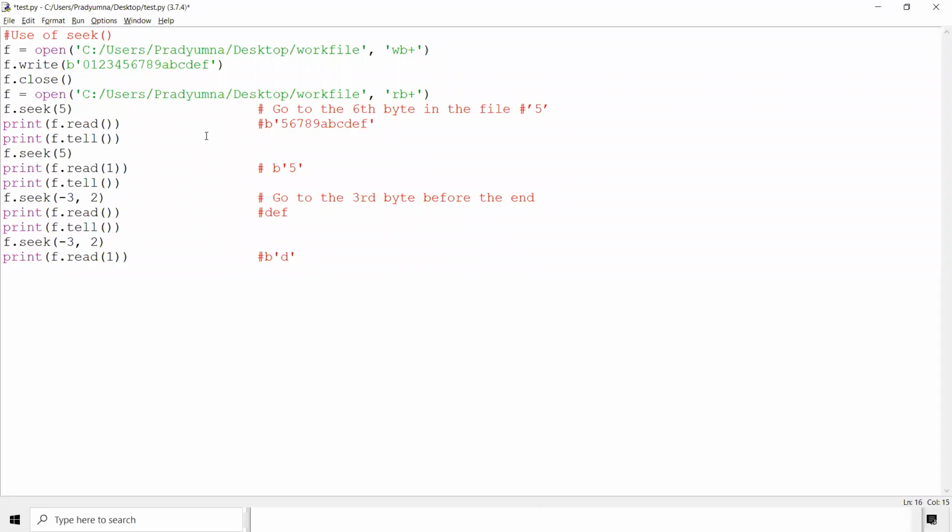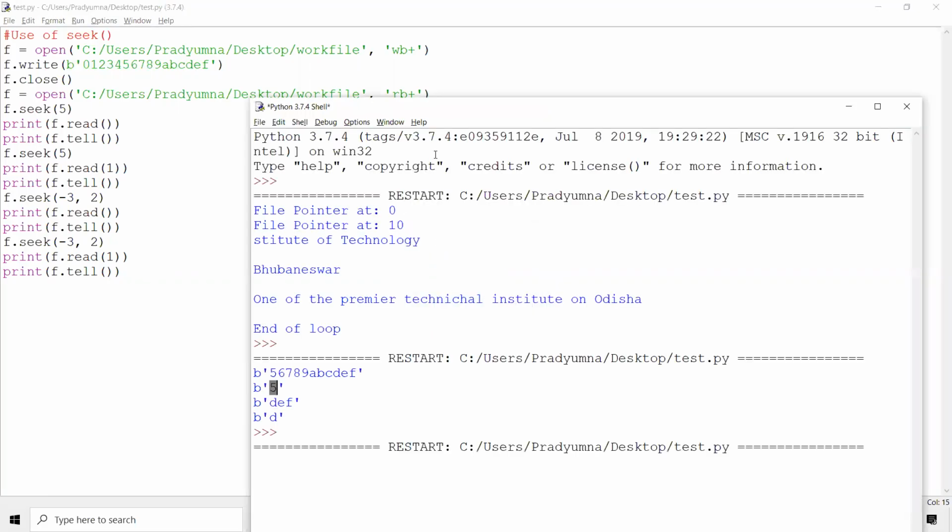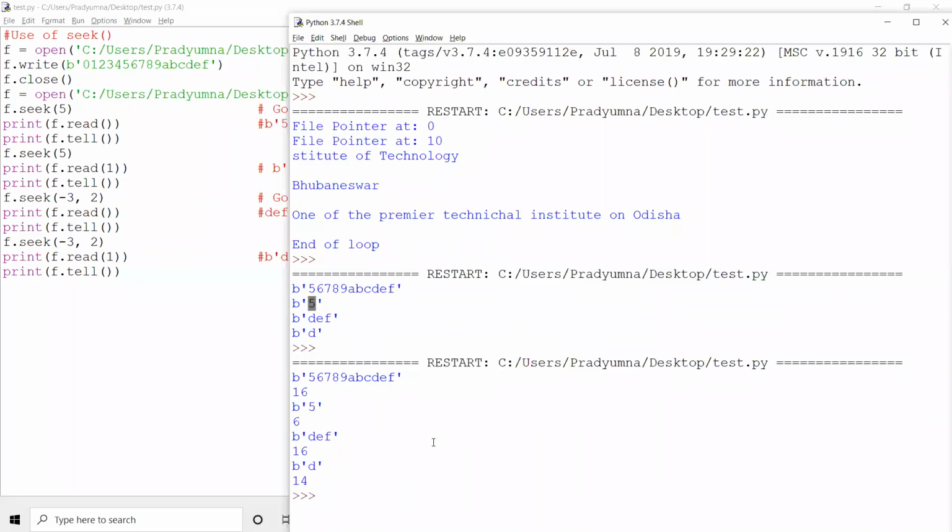What is the output it will give for this f dot tell? Try to see over here.